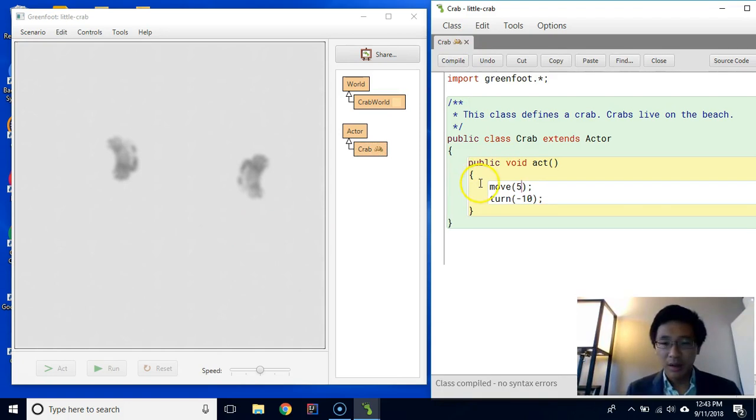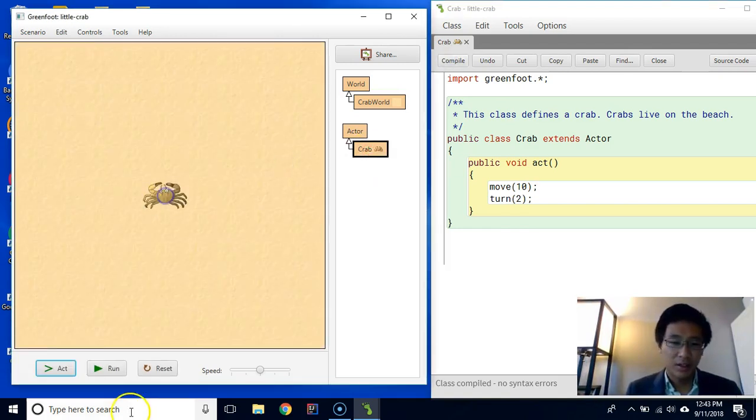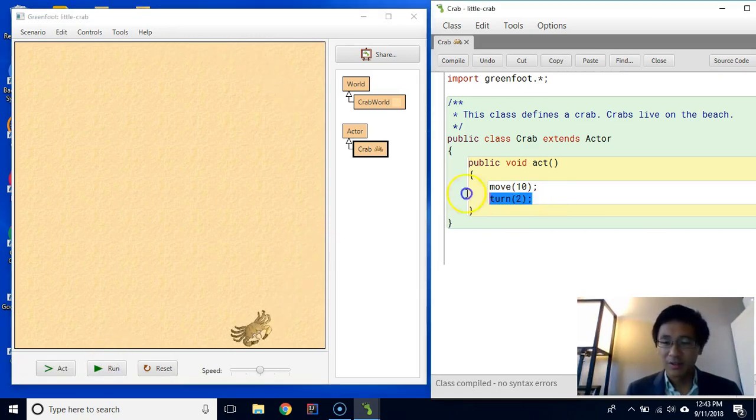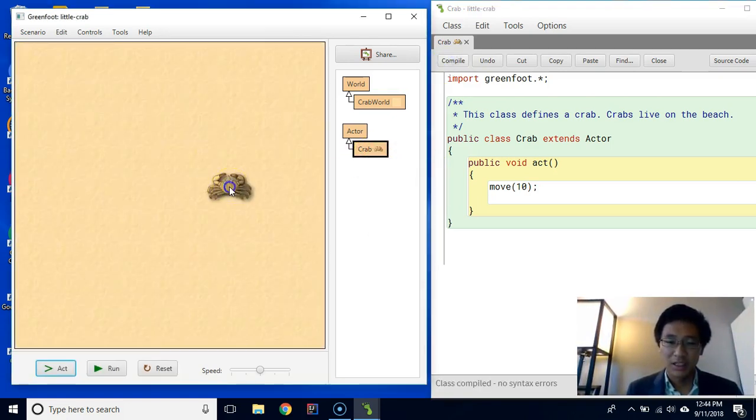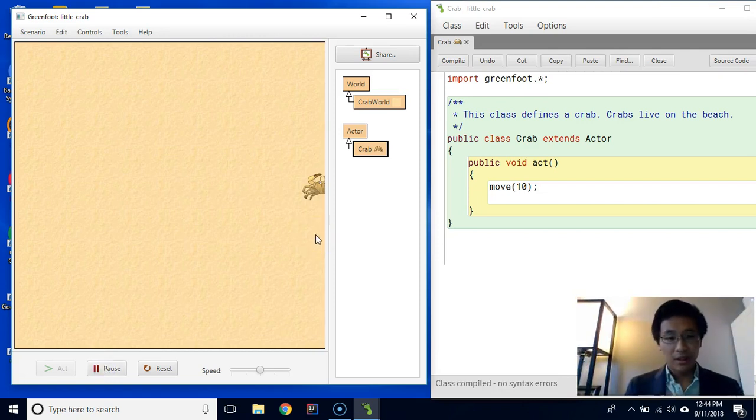Okay, so let's just for fun make them move pretty fast, but then maybe turn very little. Let's see what happens when we do that. So let's put our code out here, and he makes a big circle, but he kind of hits the wall and does a funny little thing. And in fact, if we take away the turn, well, there seems to be no hope for him at all. He'll just run straight into the wall as he did earlier and stay there, because it seems like our crab's not allowed to move past the edge of the world.